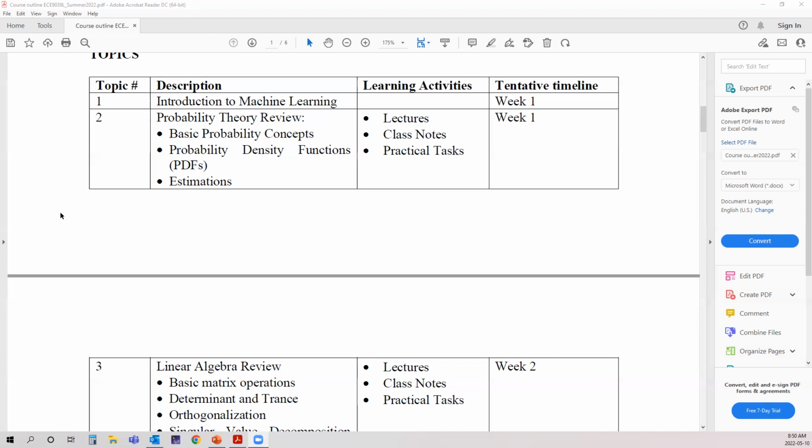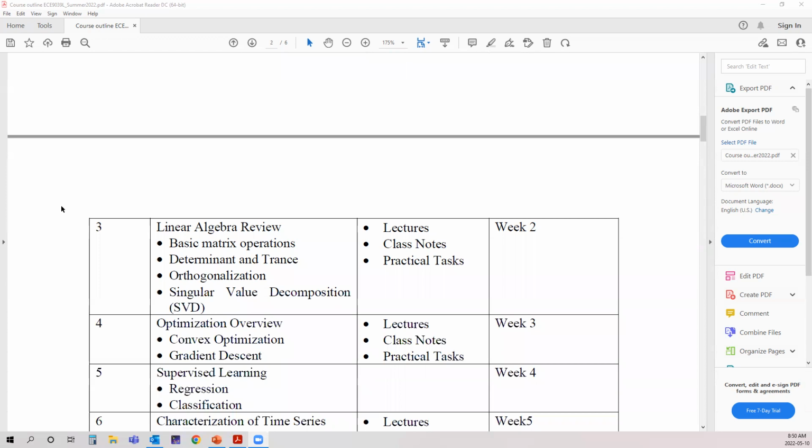So today we'll have an introduction to machine learning. Then we will make a revision of some important math principles that we'll use during the course, like probability theory, basic linear algebra revision, and we'll talk about some optimization. We need a few things in multivariate calculus. We'll talk about those once we need them in the course.